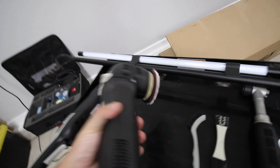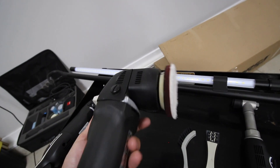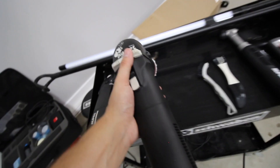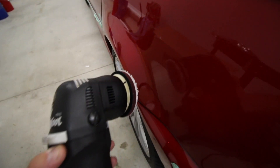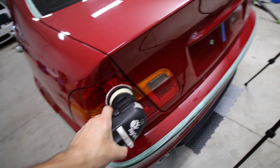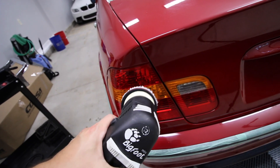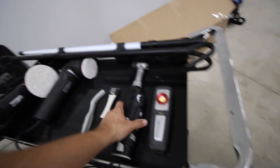This is the 75E with a 12mm throw, while the LHR 15 has a 15mm throw. The smaller one is nice for getting into tighter areas. You might wonder why you need both — when you're working around edges or lips that are coming up, the smaller pad is way more appropriate and much easier to manage. That giant polisher is not fitting into some of these corners. That's why I bought the smaller one.